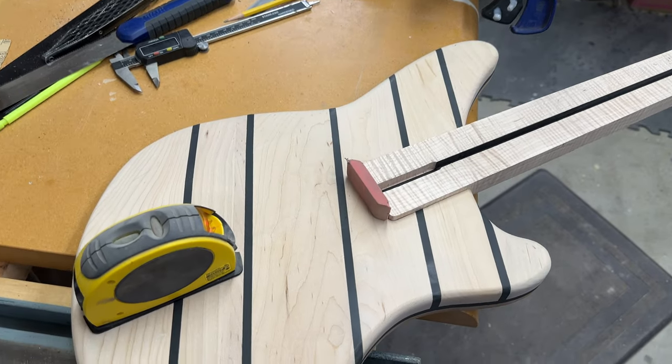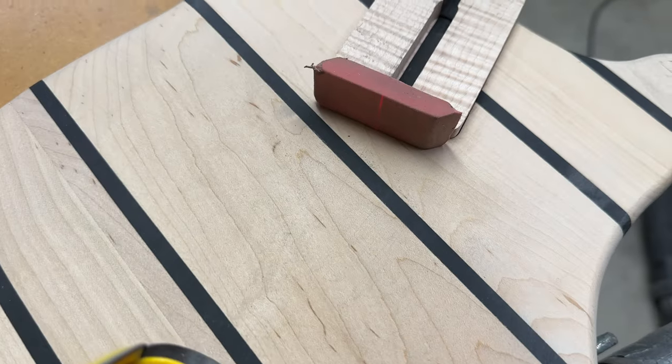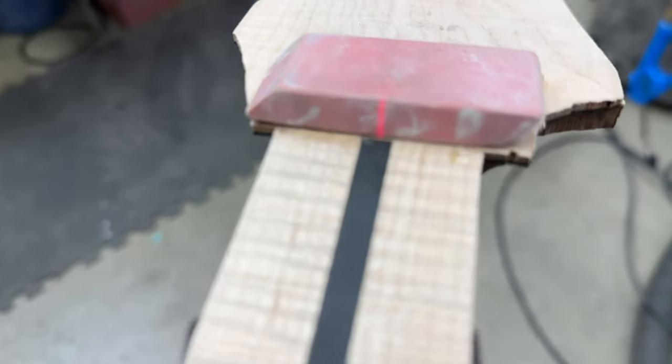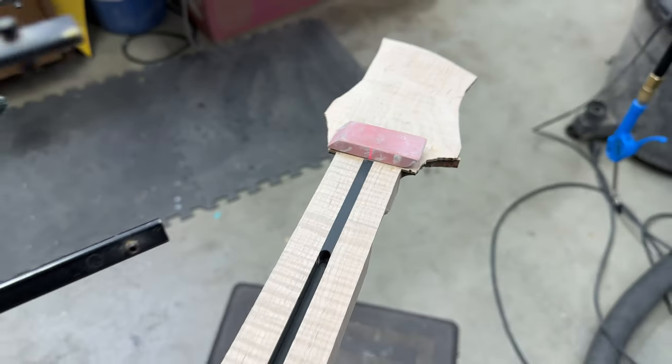I just realized I hadn't done an alignment check with the neck pocket yet. So I just set up the laser. It's dead center on the body, and we get to the end here. And that looks pretty dead center on the headstock. So nice to know that alignment's dead on.